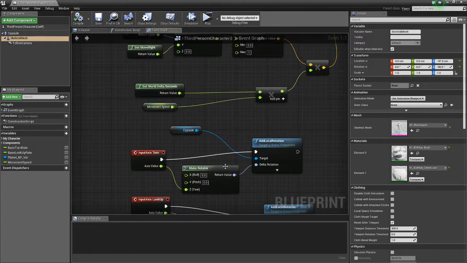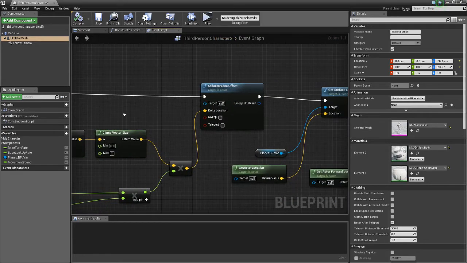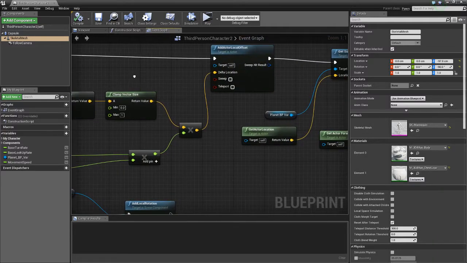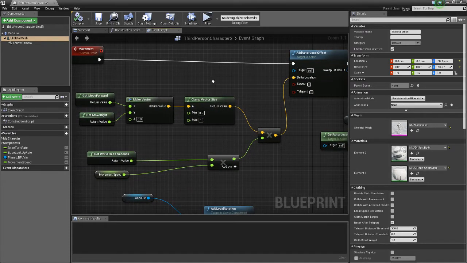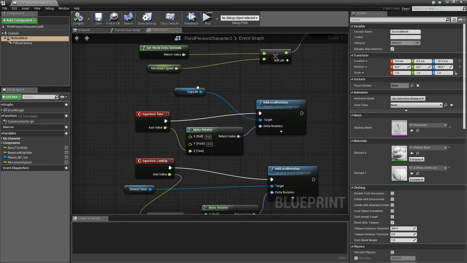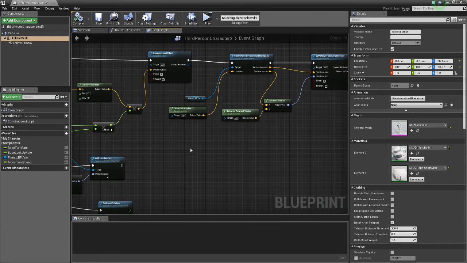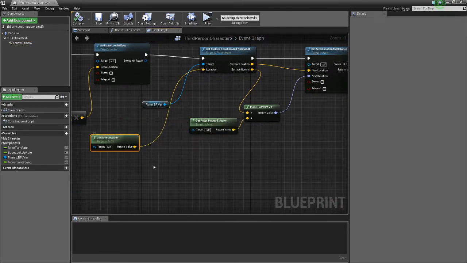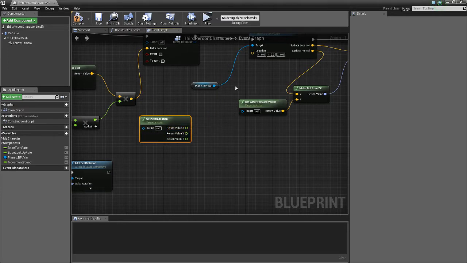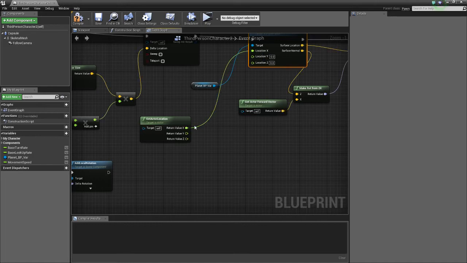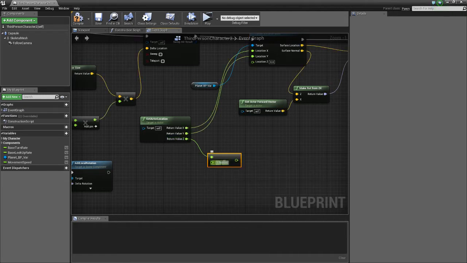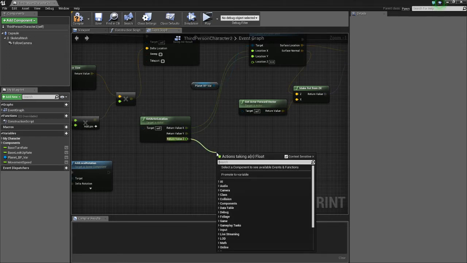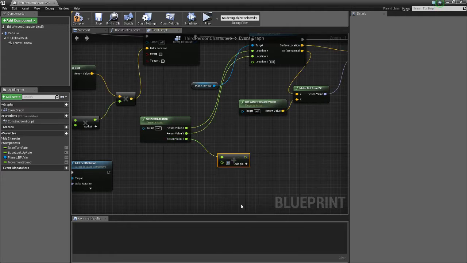Just so everything's even, I don't have to mess. No, actually, I'd be plussing it because I want to move it up, right? So yeah, so it'll be +7.